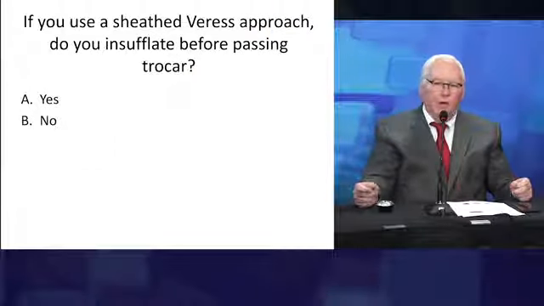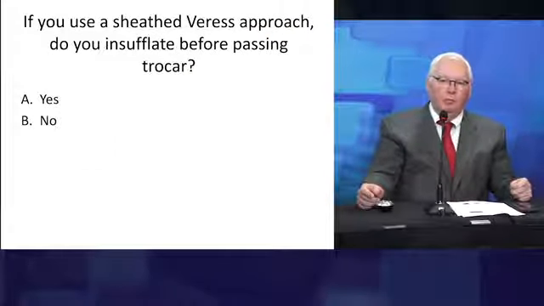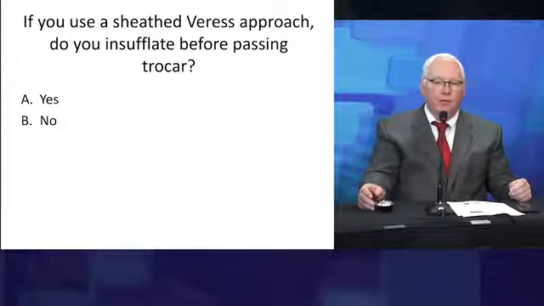If you use the sheathed Veress needle approach, do you insufflate before passing the trocar? I don't use sheathed. You don't use a sheath. Do you still use the step trocar first? Well, we're not using the step anymore, but with the open Hassan, I would just put the sheath in without the Veress and then put the cannula through the sheath, and not before, and then insufflate.